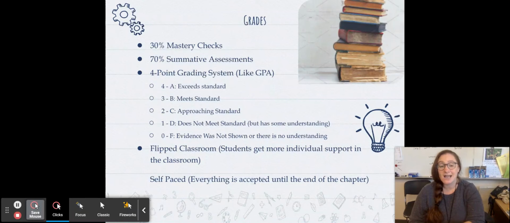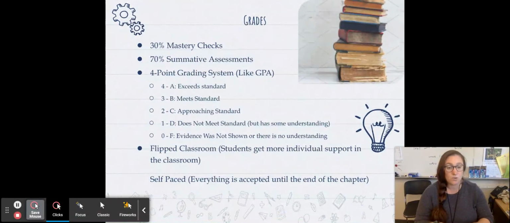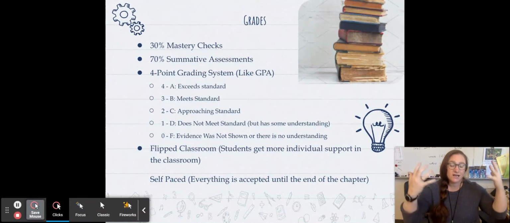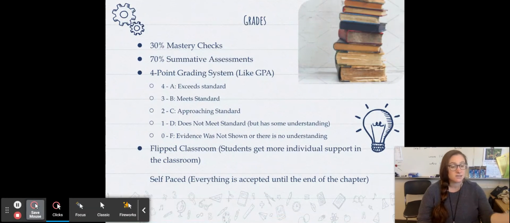Students can access those at any time, not just during class. That way students can get into the material at any time they like. And then what we do in class is we focus on the practice and getting individual support with that practice. So they have the teacher there to do that practice, what we would traditionally think is homework, in class. So they can work with other students, they can work with me.